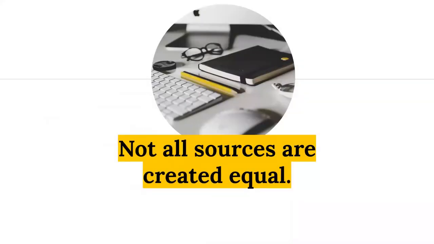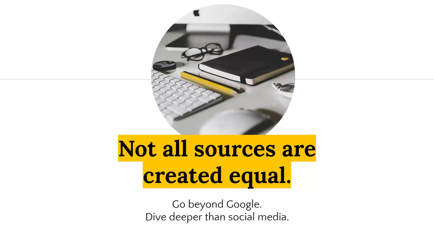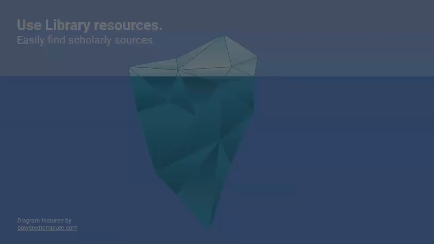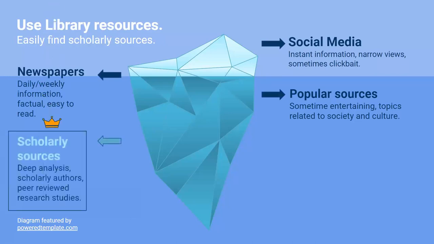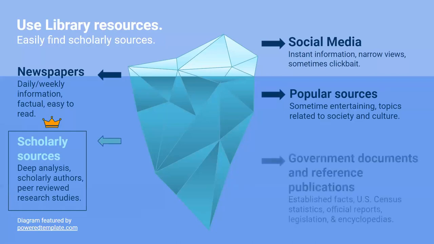As you begin your research for a class, remember that not all sources are created equal. Your professors at CSUB are expecting you to go beyond Google and dive deeper than social media when you are researching and writing at the college level. When using resources in your papers, social media and popular sources should be used sparingly. Newspapers might be used to find the latest, most current information surrounding your topic, while scholarly sources should be used as your main source of evidence. Lastly, use reference material or government documents to provide supplementary evidence to your paper. Understanding different types of sources and their uses will help you build solid, well-researched papers and show your professors that you have what it takes to succeed at CSUB.